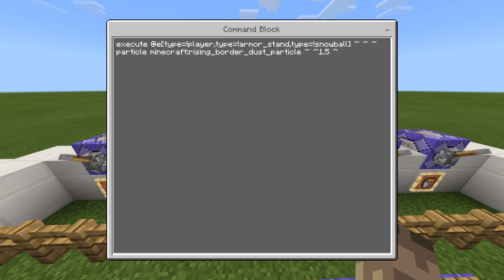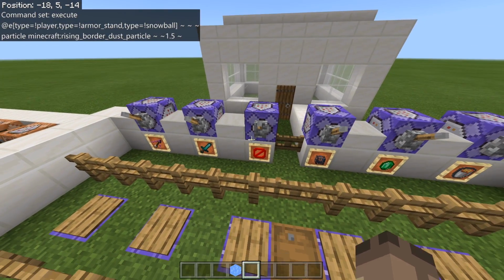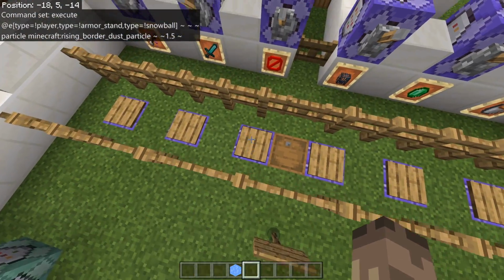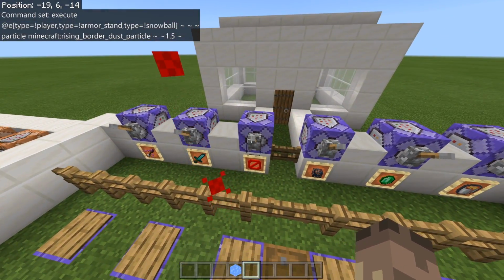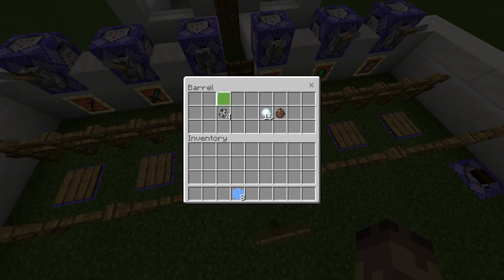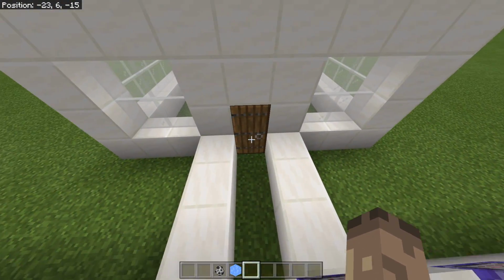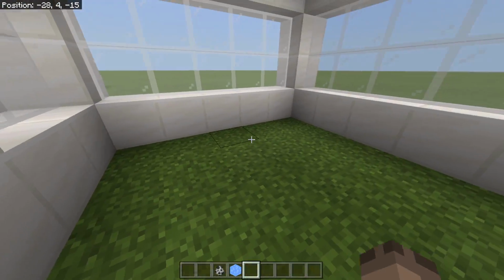This one is, whenever there is an entity that isn't the player, that isn't an armor stand, and that isn't a snowball, it's going to emit this crazy red thing. You know, this stuff, the rising border dust. So if I flip this one on, go in here, grab myself a couple of skeletons, and show you why this one is so powerful.